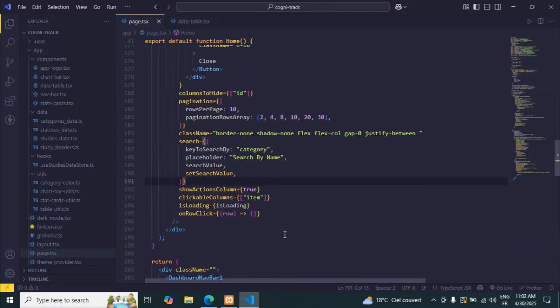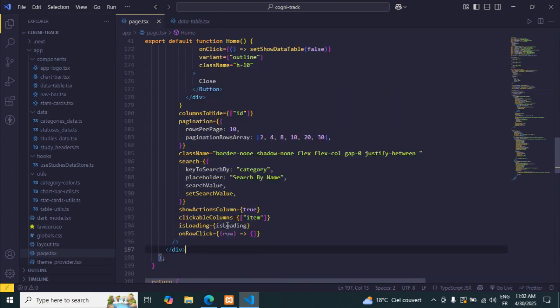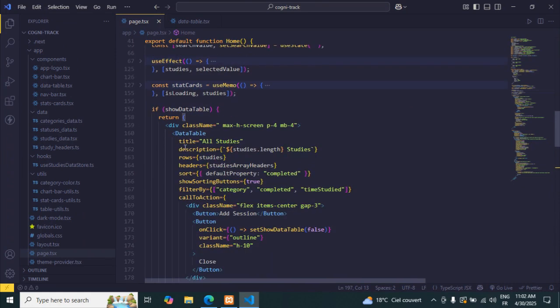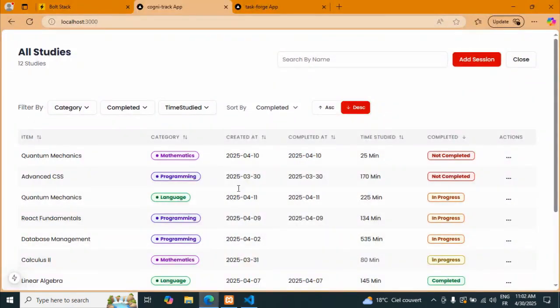I tried my best to work on the edge cases. There are some things I still need to add to the table, like the checkboxes, and some things I need to update, but I'm really happy with the result for now. You can also set the clickable columns. I already showed you isLoading and onRowClick. As I showed you, all you have to do is reuse the component, provide the props, and you are ready to go. So now I think we completed the whole UI and everything is working.